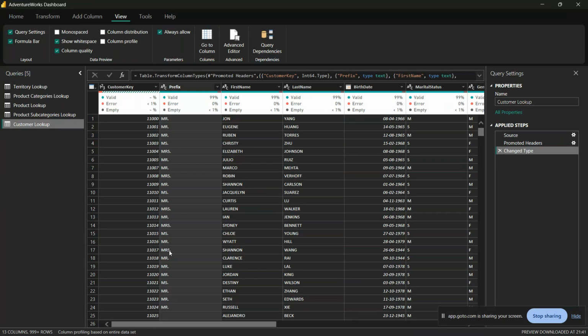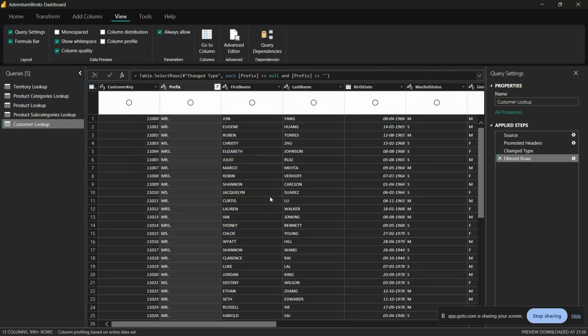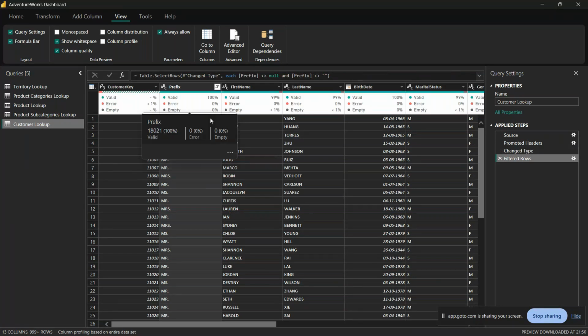So if I, let's say, go ahead and see what is the error. Let's click on this remove empty. It has removed the empty values, but let's be realistic.